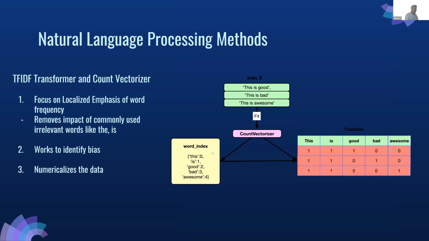All right, so we're going to really quickly go over our natural language processing methods. Essentially, there's going to be a list of sentences. Now supervised machine learning models can't deal with sentences. They don't know what words are, right? We have to distill them somehow into numbers, so that the supervised machine learning, especially data science, can actually understand what is going on. And therefore, they can find certain patterns that humans can't see, but the models might be able to see and catch on to. So we use something called a TF-IDF transformer and a count vectorizer.